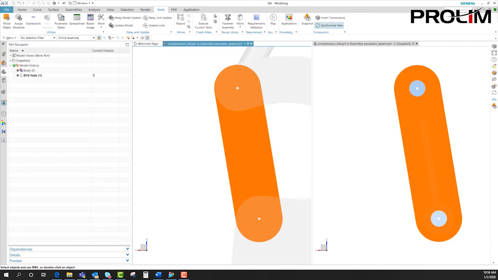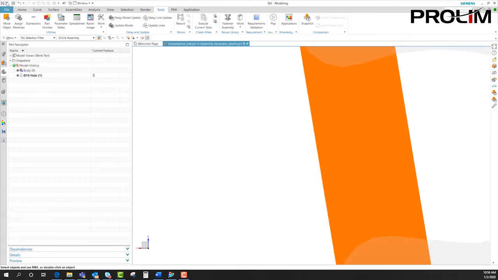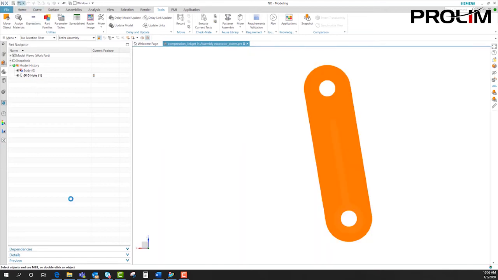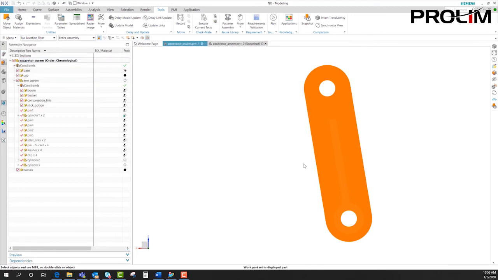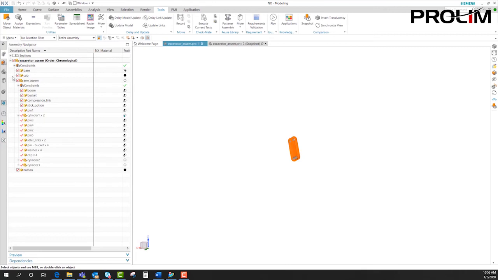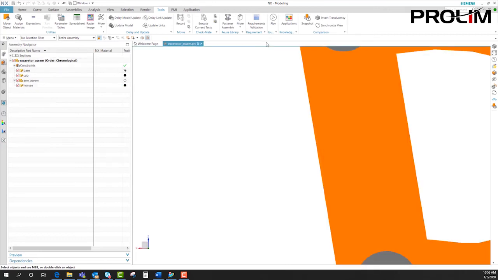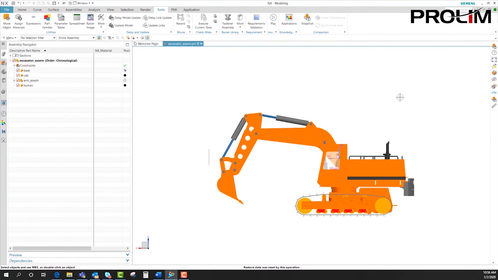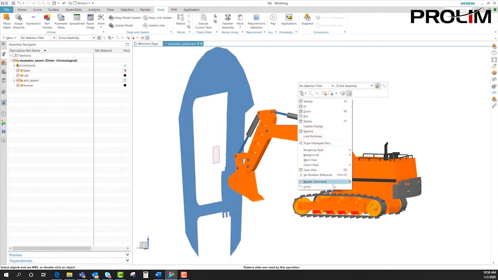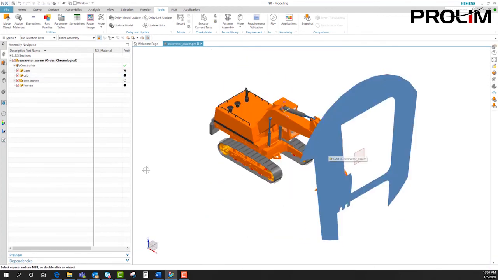So once again, notice this up here, I cannot save it. Once I exit out of here, I am able to come back in here and save it again. Well, I don't want to really change it, so I'm going to go ahead and take that back to what it was. Go back over my assembly here, make it my work part. And we're going to turn the snapshot off here completely and come back to our model here. And we're going to go ahead and orient the view back to isometric there. And we're going to go ahead and move on to the next thing.